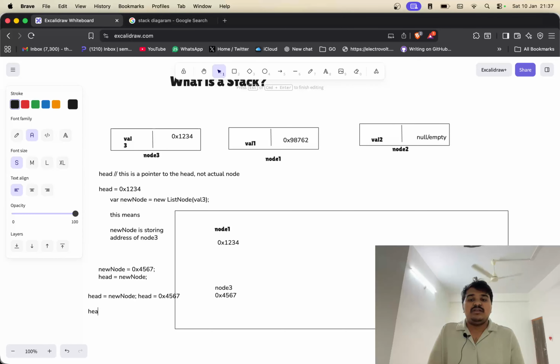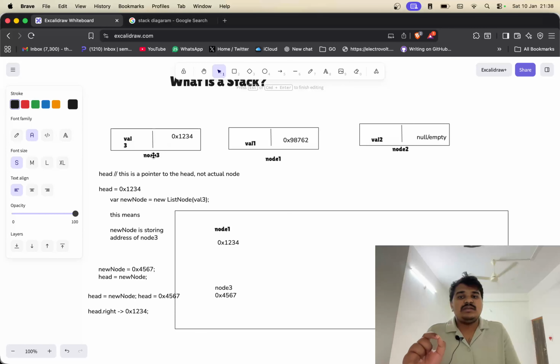Now, what is head storing? Head dot right is currently pointed at 0x1234. That means the address of this one. Removing this means we are going to simply point our head pointer to this node.